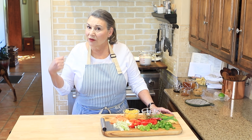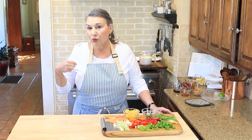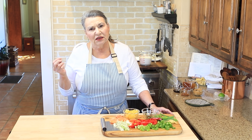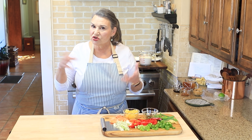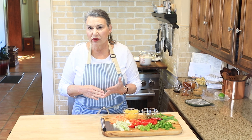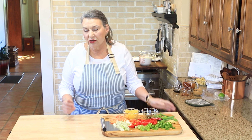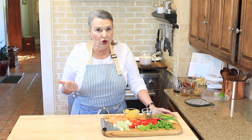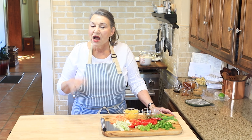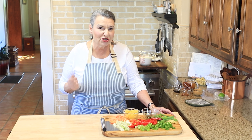Welcome back to my kitchen, I'm Gigi, and today we're going to cook up a little Thai red curry. It's kind of like a soup that we're going to serve over rice, and it's going to have some seafood — some shrimp, some cod, various vegetables, and all our Asian ingredients. We're going to have coconut milk, lime leaves, and all of those things, and I'll go through them as I add them to the pot.